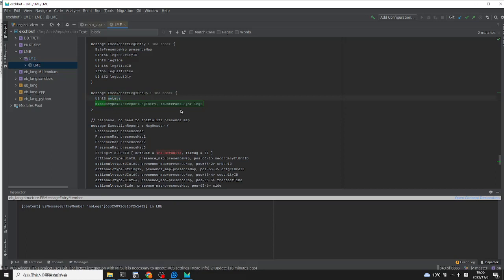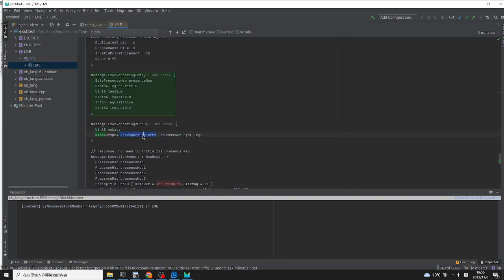This would control how many execution report like entries there are. If that's 2, then there will be 2 execution report like entries after this number of likes field.